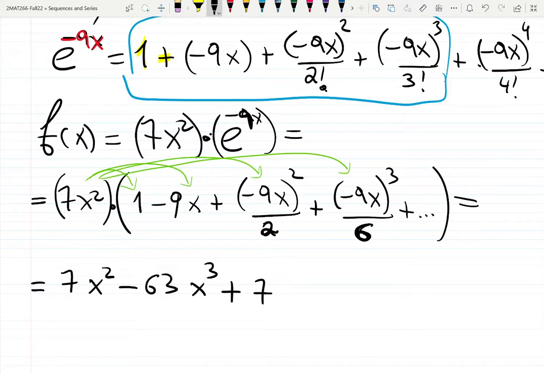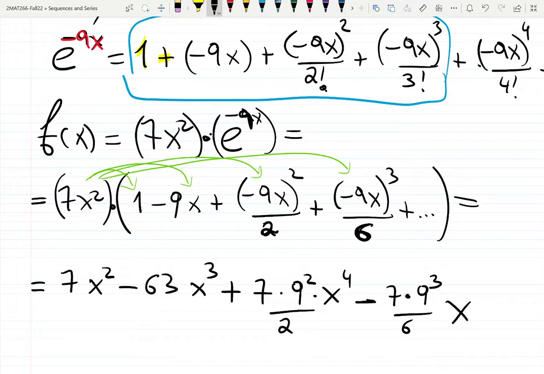And let me just write down 7 times 81, x to 4, right? Over 2, correct? But negative squared is positive. Thank you for checking. Minus, now it will be minus. I can see it's alternating: plus, minus, plus, minus. And then it's going to be 7 times 9 cubed. So maybe 81 was not a good idea. 9 squared. 9 cubed over 6.